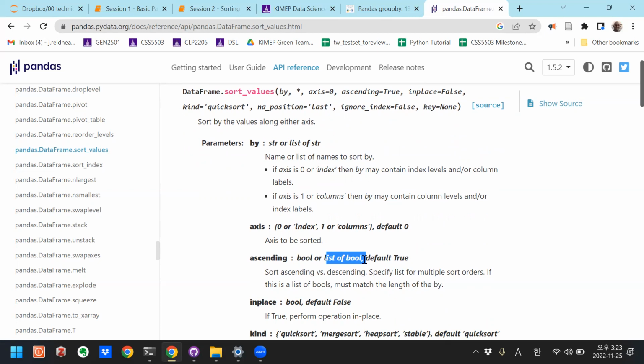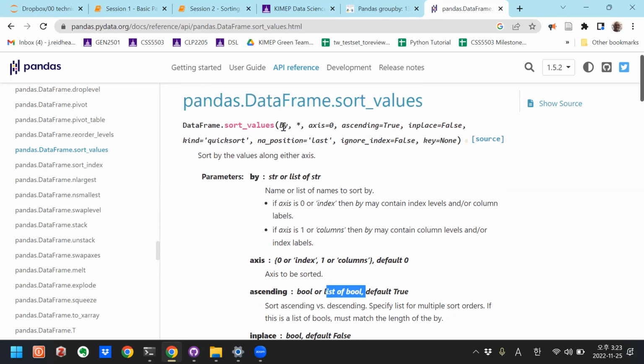Okay. So ascending can either take true or false, but if the values that you're sorting by is a list, then ascending also needs to accept a list. Well, it can either accept a single Boolean value, true.